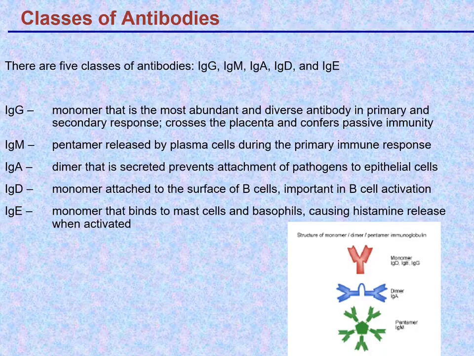So IgE and IgG have the usual 2 antigen binding sites. These molecules can be represented in many different ways, and these are just artist drawings of the molecules. Again, this is a dimer, IgA, so 1, 2 binding sites, 3, 4 actually, because it's a dimer, it has 2 of them, and 1, 2, 3, 4, 5 on this pentamer, IgM, so it has 10 antigen binding sites, all directed at the same antigen, but 10 of them. Let's move on.